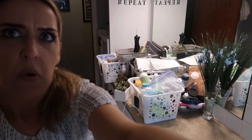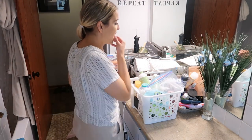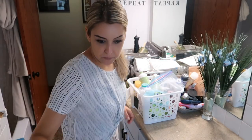I don't want to keep up after all this stuff. I don't want to have to keep tidying up and organizing and cleaning all of this stuff. Not to mention the stuff is stuff that I just didn't need or use. I think again, it's letting go of that guilt, and just ridding yourself of it. What was that? It just kept beeping at me. Okay, next we're gonna go bin to bin.